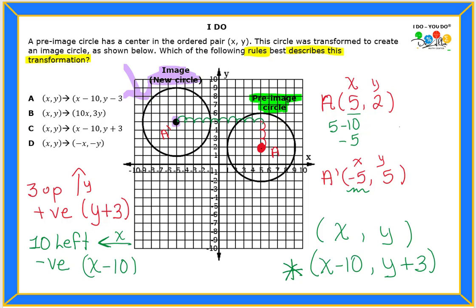See that? Let's look at the next one. What about y? It says to the y, I'm going to add 3. So 2 plus 3, and 2 plus 3 is 5, which is right here. So I can see that the rule makes my statement true about A prime. Now look at the answer choices and see which one matches yours. Yes, very good. The answer should be letter C.